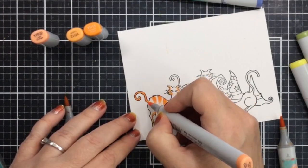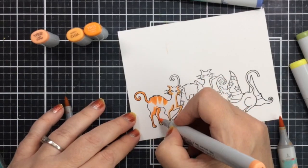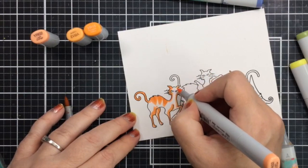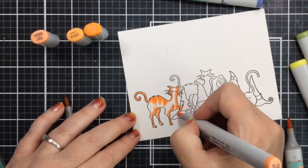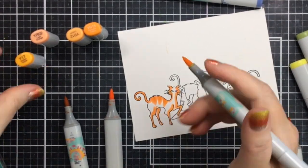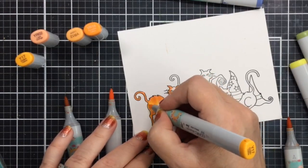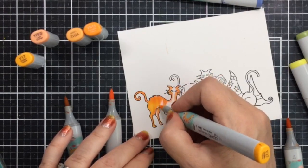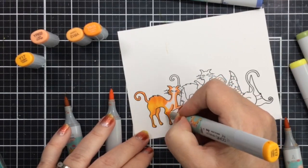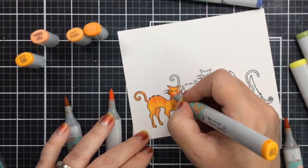These cats are kind of spooky actually. You can see that their eyes, they look like they're looking at your soul or something. But there are no eyeballs in these eyes, so I just went ahead and drew them on with a black Copic multi-liner. I wanted to mention that because you can color those eyes in any color you want. And I just created a black pupil on mine. So you'll see that a little bit later. It might be a little too small to see in the video, but just wanted to mention that as well.